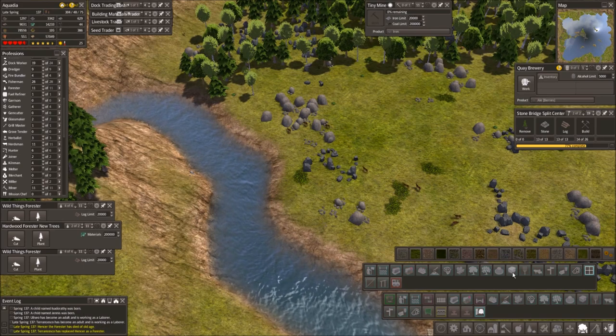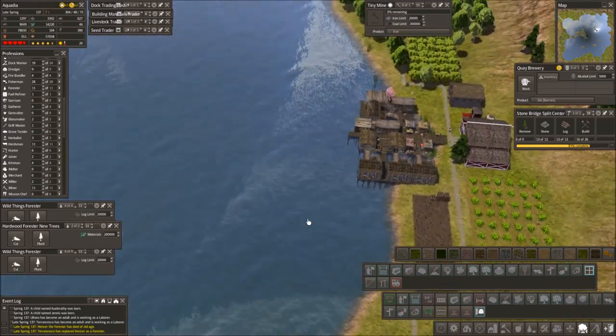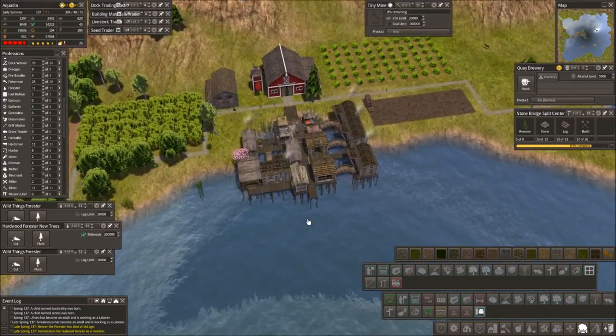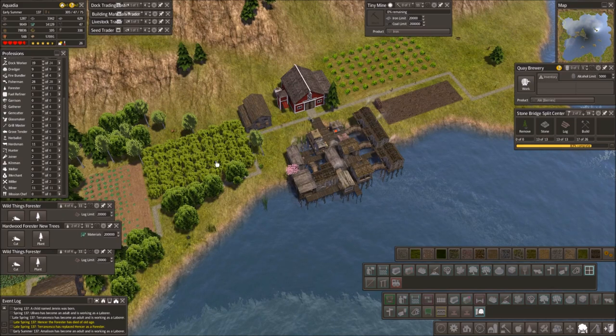Anyway, I think that is it for this episode. I can just keep playing. Oh, this actually looks really nice, like with this orchard here. And this little red building and my little... oh, it's amazing, this game.